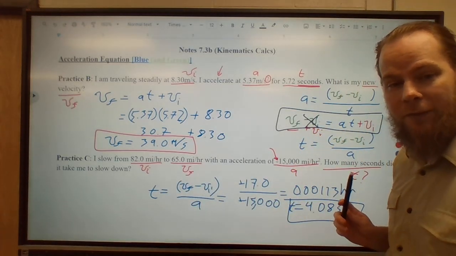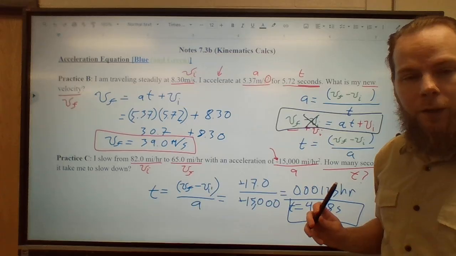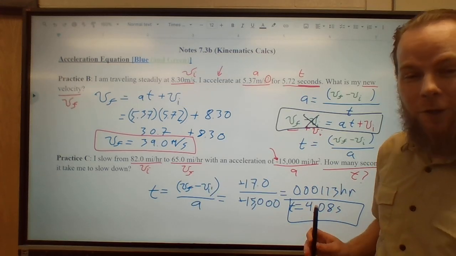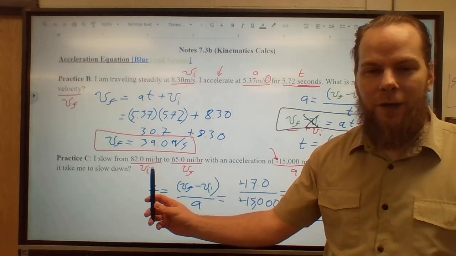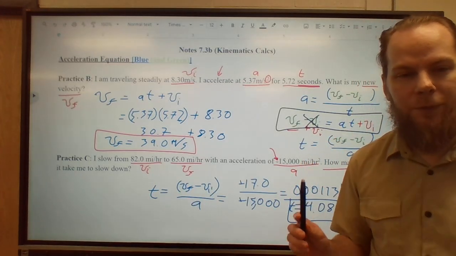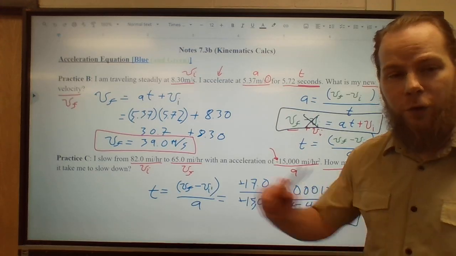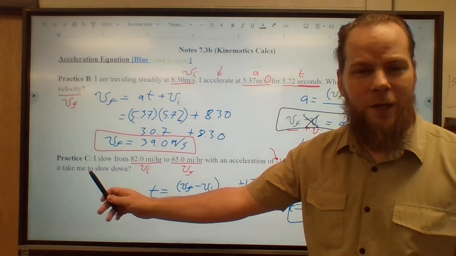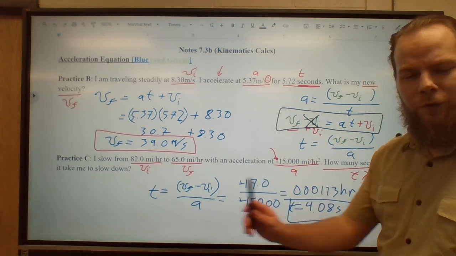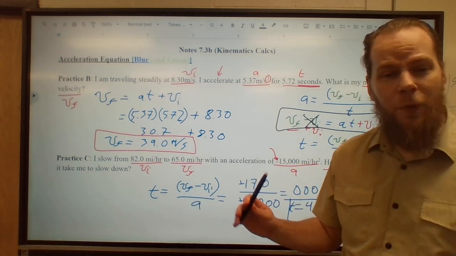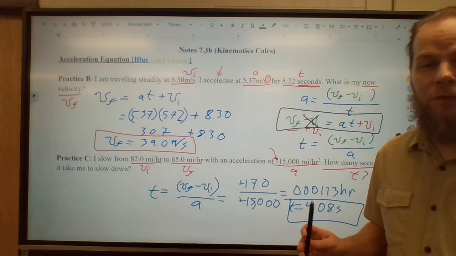Okay, you're probably going to have to do this a lot when you're looking for time. And I would recommend doing the conversion at the end, not trying to convert all of these, because you'd have to do an exponential conversion here because it's hours squared. So you could do all this before, but you'd have to do 3 conversion tables to convert everything to hours. Or you can just convert everything from hours to seconds. Or you just leave it in hours, get an answer in hours, and convert it to seconds. This is way easier.